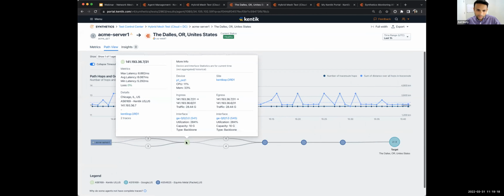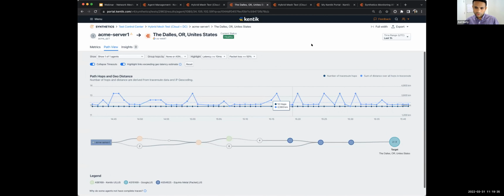If it happens to be a node that's within your own network and that's getting SNMP data, we'll pull in information like CPU and memory utilization for the device, egress and ingress capacity. So, if there's issues in reaching limits on that, that could be a potential cause for packet loss and latency as well. So these are some of the tools that you get for not just being able to proactively monitor, but also go the first step further and debug what the issue is and where it might be. So that's a general overview of mesh testing and how it can help you with proactive monitoring.